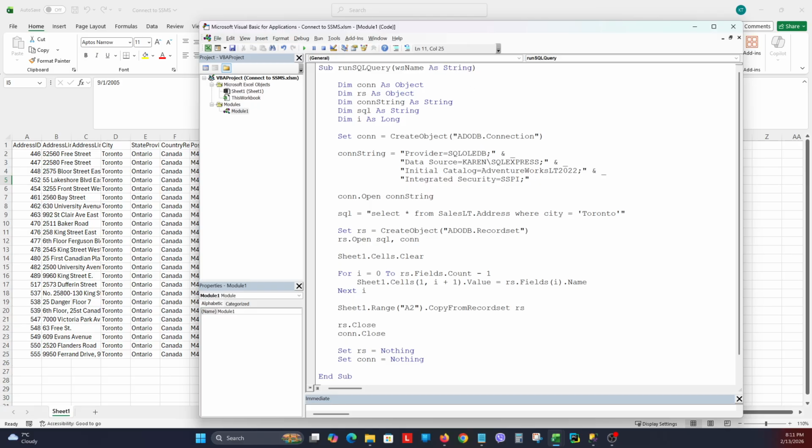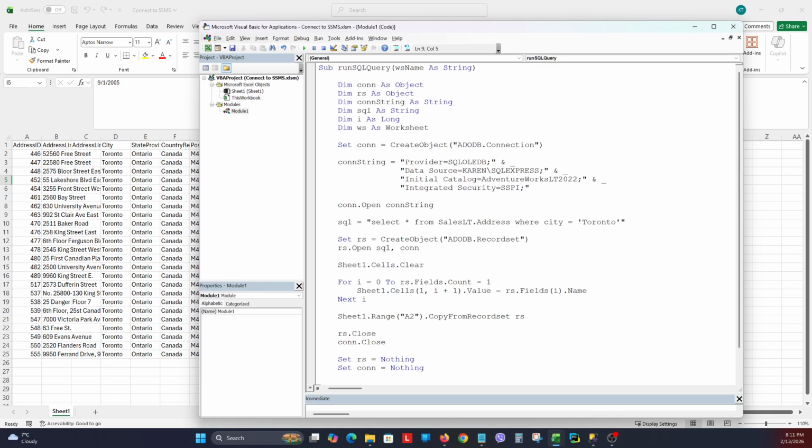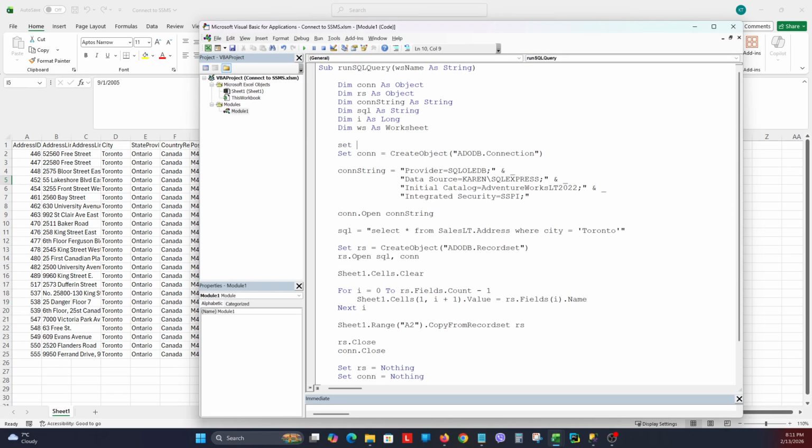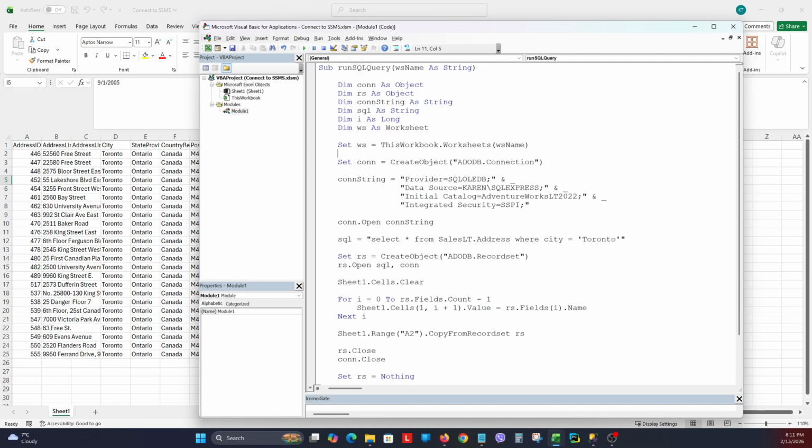And the idea will be to call this subroutine from another subroutine and to pass in which sheet the data will appear. So here I'm going to declare then a variable WS as type worksheet. And since this is an object, then I can set WS to be equal to this workbook.worksheets worksheet name, whatever the name is passed here.